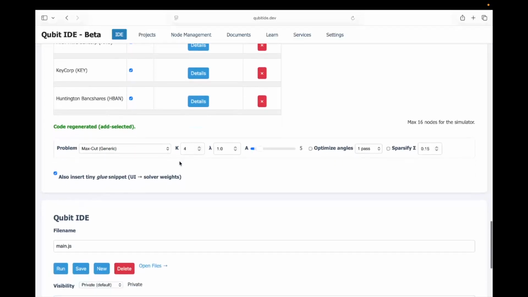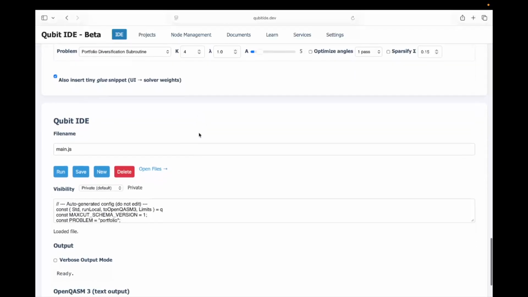I'll scroll down. So for now, we'll skip these things, but it's very important to choose the problem. So you can kind of think of it, let's say you have 10 tasks you need to do for portfolio diversification, just to make it easy for this example. You can think maybe one of them could in the future be useful for quantum computers to do compared to CPUs or GPUs. And that's kind of the concept I'm going for here. So that's why I worded it as a subroutine. So let's say we want to use the portfolio diversification one. Click save, then click run.